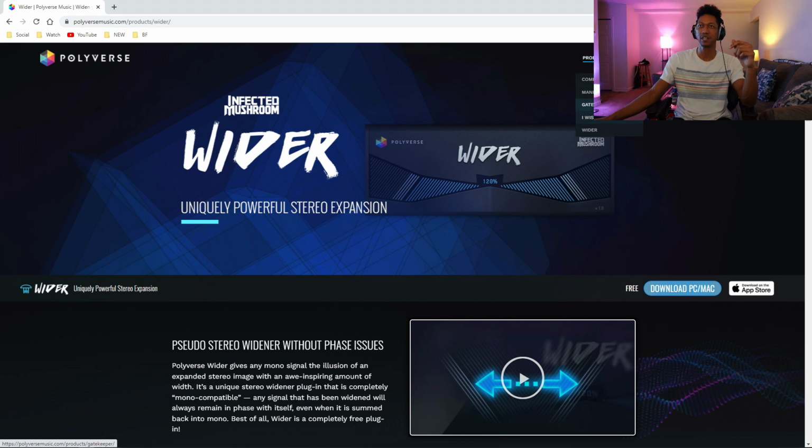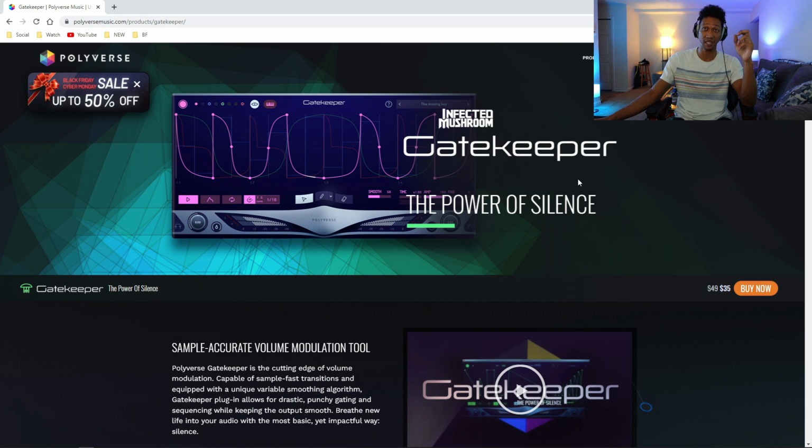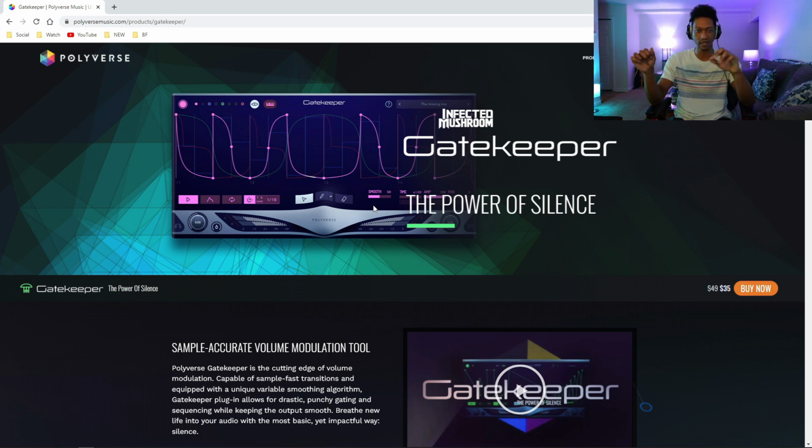But another plugin that I feel like is kind of underrated in the beat making community is Gatekeeper. I think a lot of EDM producers use it, and when you hear them use it, it's super heavy-handed, kind of like what I was saying with Luberator. However, there's some really cool features in here that can make it more subtle and can just add some light movement, even some light texture to your sound, especially when you use this plugin as automation for one of your effects. So for example, you might be automating something like the saturation of a sound and give it some actual rhythm to when it saturates and when it doesn't.